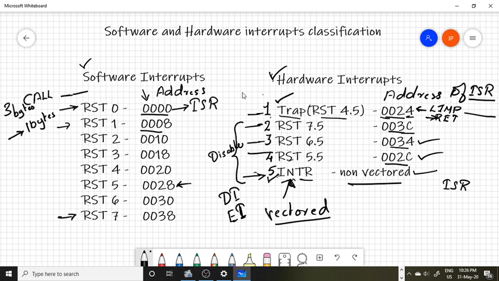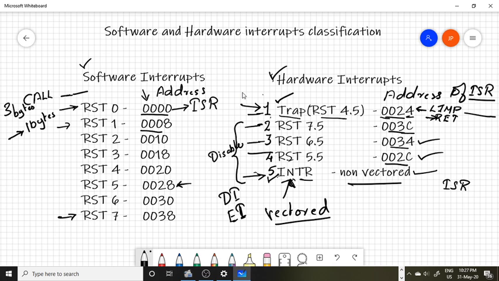Now there is a very prominent reason why we can't disable trap, because trap is an interrupt which is kept for an emergency. Let's say this 8085 microprocessor is used for some particular application in an industry, and in case of an accident, so and so function should be done, or you should directly shut down the system or something of that sort. So this interrupt should never be disabled at any cost. That is why trap can never be disabled.